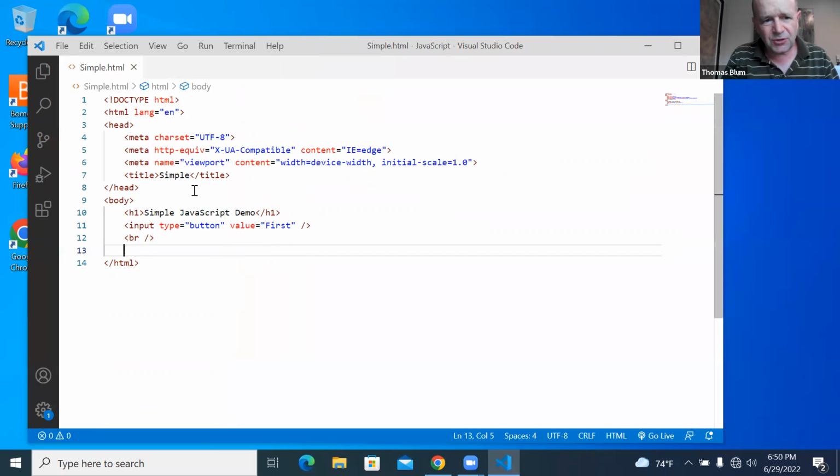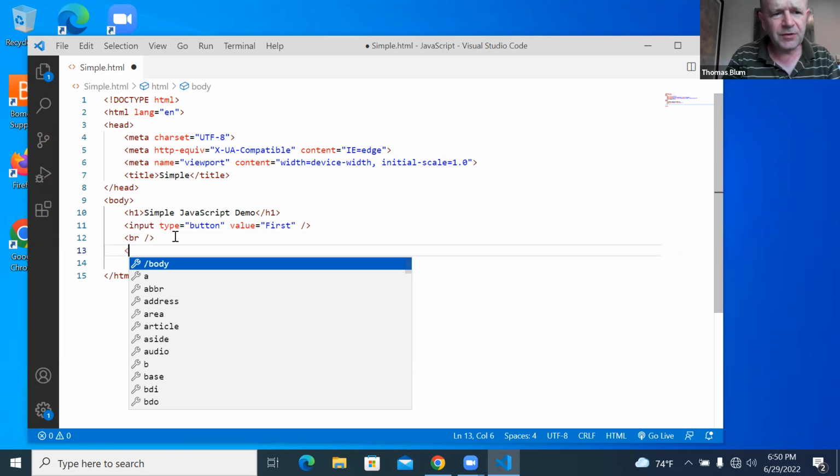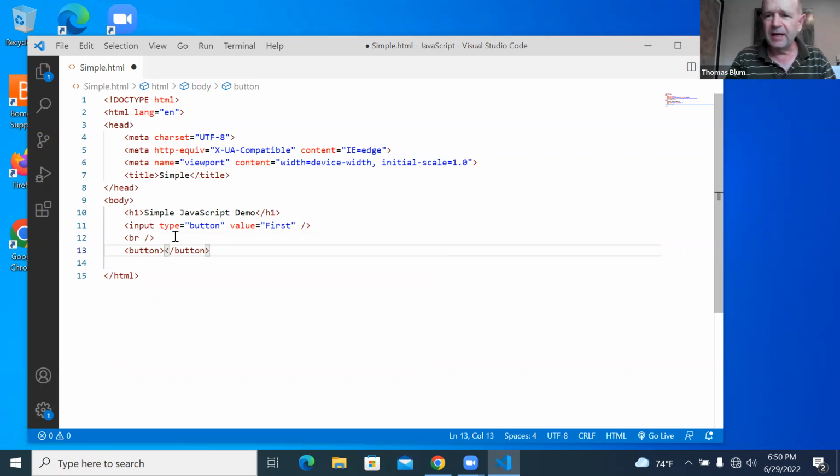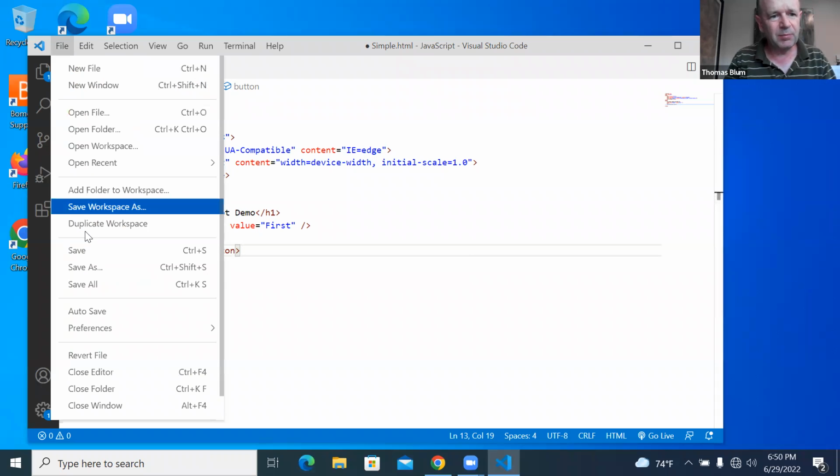We've talked about this structure previously. Some tags have open and close, and then they have some content between them, whereas this input of the button type is what we call a singleton. There's just this one, and the break tag is similar. And then the second way to make a button is a button tag, and it's got an open and a close, and what the button says is between the open and close button. So this is just two different ways of making a button.